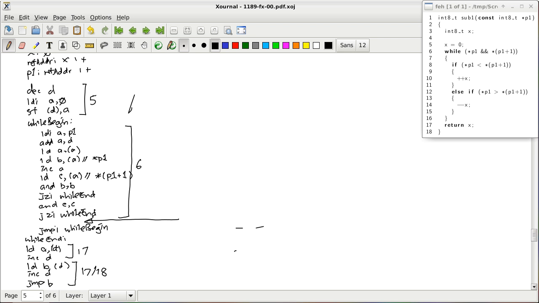All right, so now in between these two branches, we have the body of the loop. The body of the loop has a conditional statement, so we have to do the compare first. Now, because I already know that register B is whatever P1 points to, register C is whatever P1 plus 1 points to, I can now just compare those two, CMP BC.